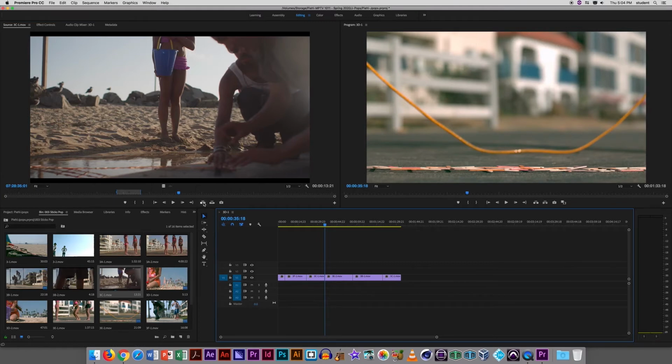All right, we're moving on to the bottom of page 4, and we're going to be talking about what tools are essential for editing. So we're going to be moving over to this area right here to do some fine-tune editing. Before we go over there, I'm just going to show you a couple more things up here. So this is your in and your out point. You're going to have them on both windows. You're going to have your play button. This will let you go back frame as well as go forward by frame.